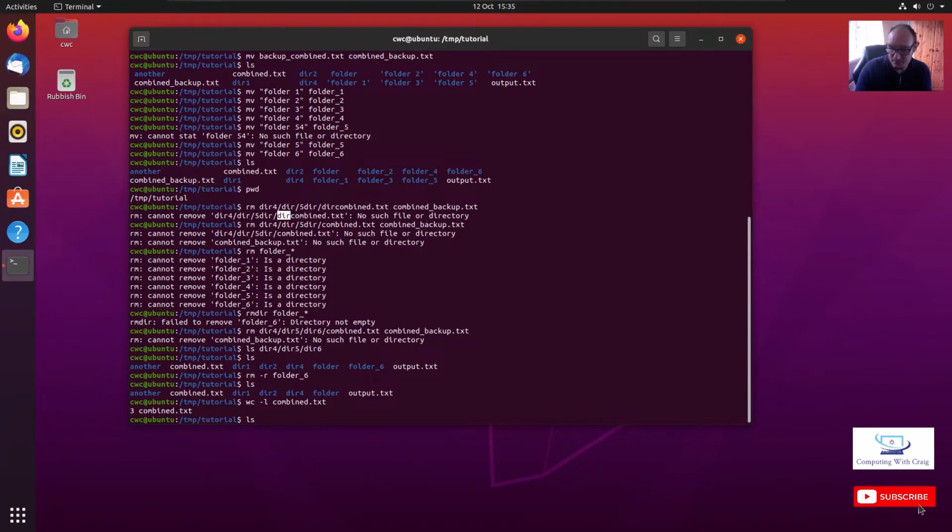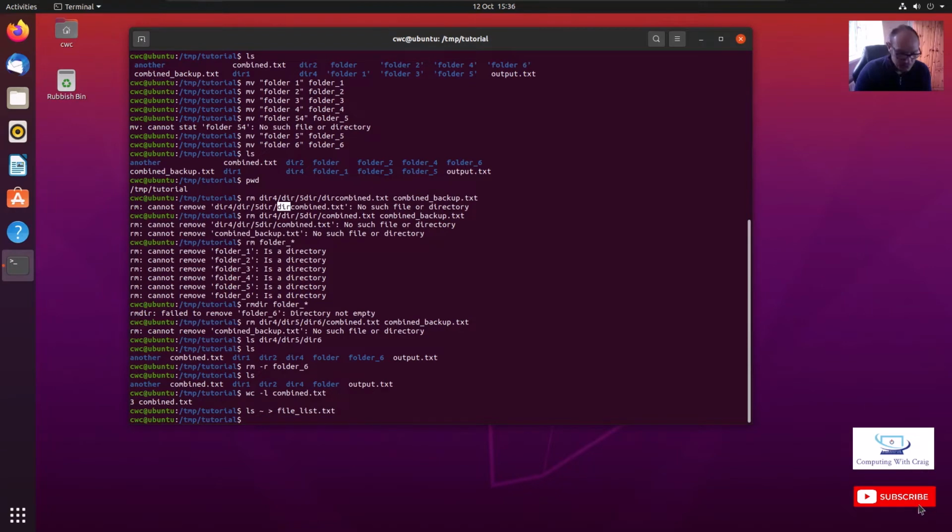So ls > file_list.txt, then wc -l file_list.txt.